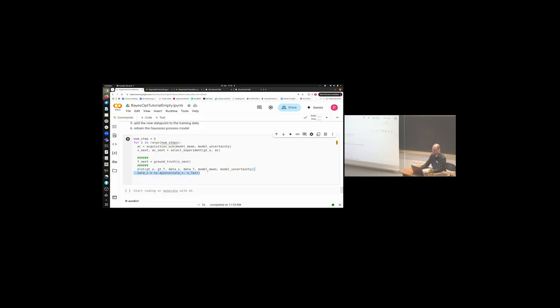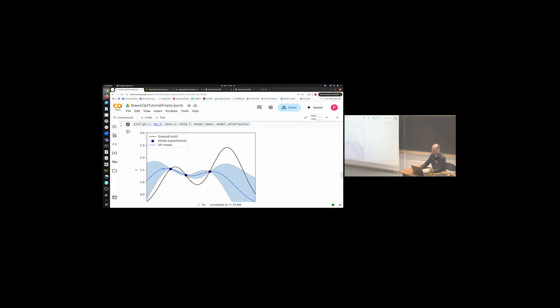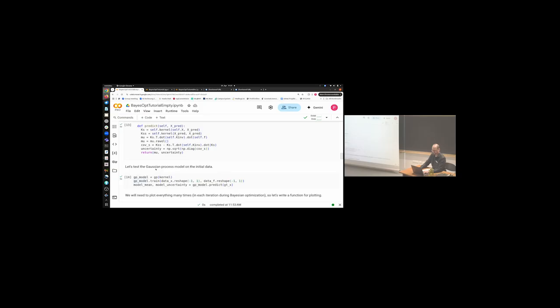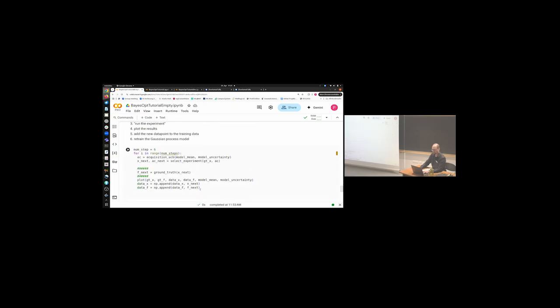We do the same thing with our data F, and that is appended with F next. So we append a new X value to our previous data points and the new F values to our previous observations. And then we make a new Gaussian process model and fit it again and make new predictions.